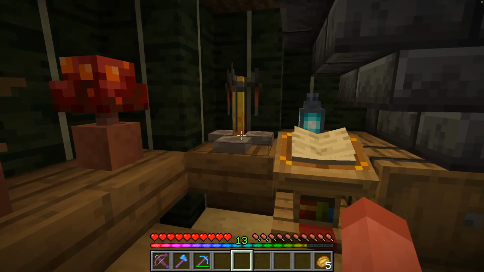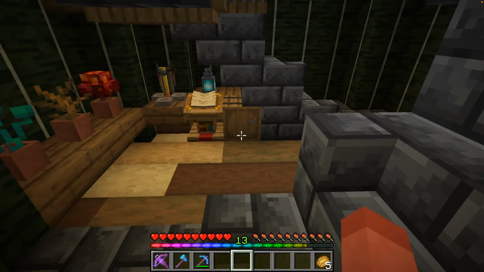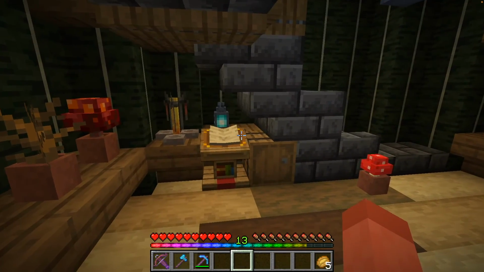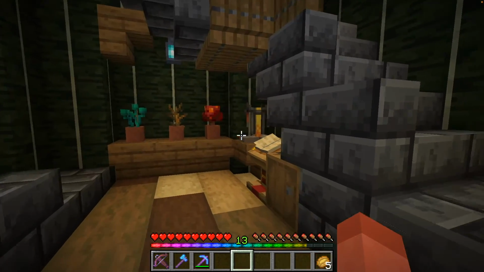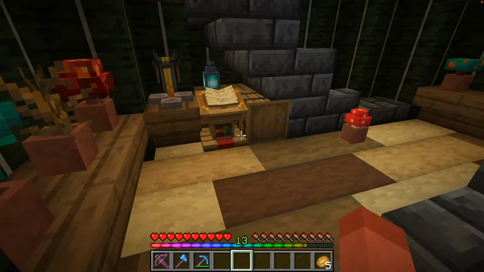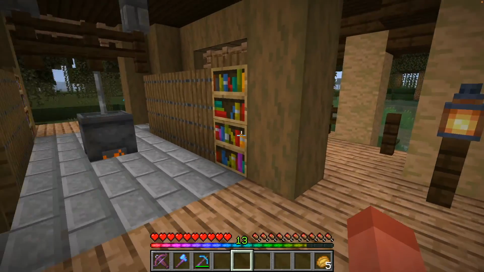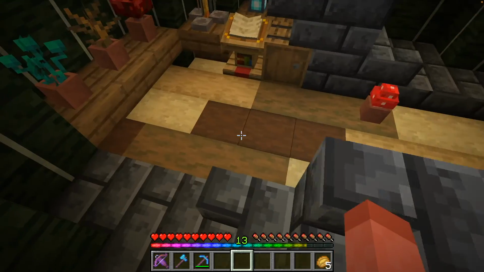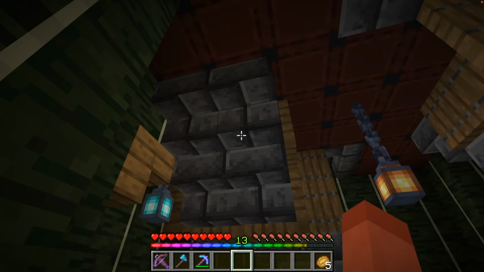I do have a brewing stand here, a little bit of storage, but I don't think this would be any sort of permanent brewing area that I'm setting up. It's more for decoration. Right now I don't think we're really going to be spending much time in the witch hut or down in the basement or anything. So unfortunately, this isn't really going to get seen that often. But I just wanted to show it to you guys. I think it turned out really well.